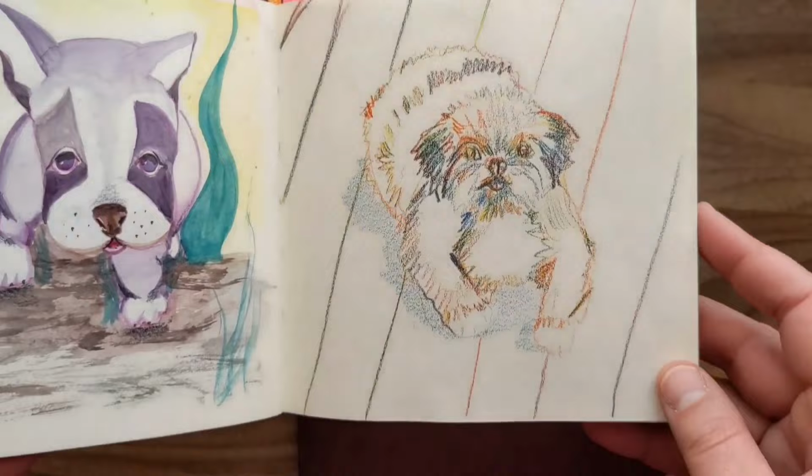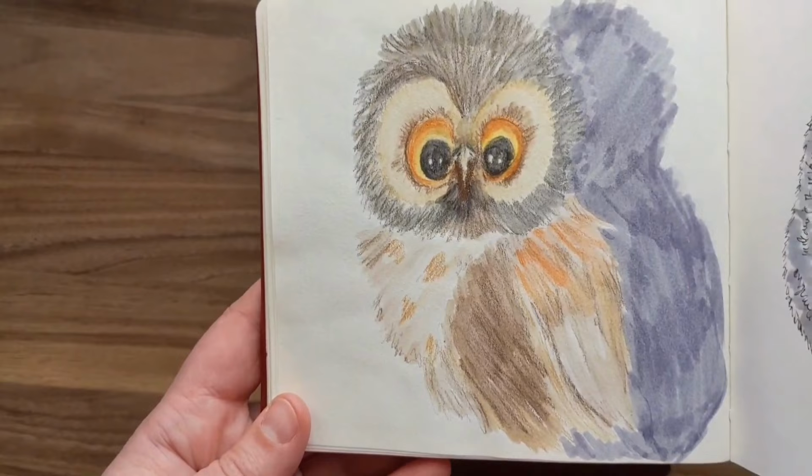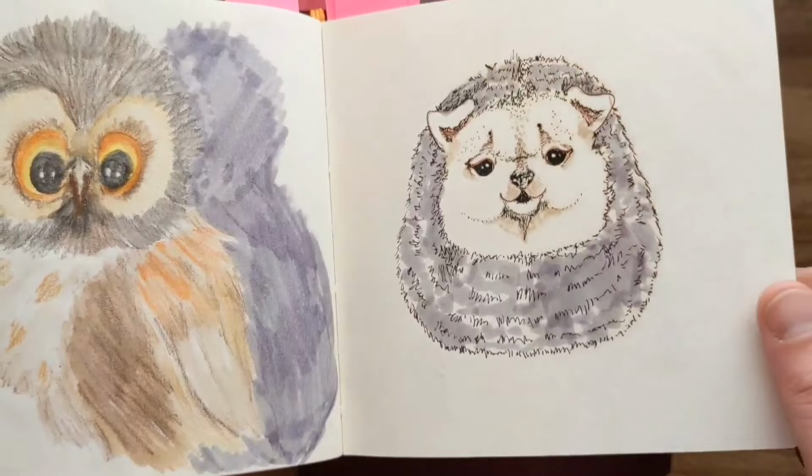Pretty lady. Just trying to use up those vintage pastels. Funny owl in marker. Looks shocked. This is supposed to be a hedgehog, but looks like a dog pig hedgehog. I don't know what happened.